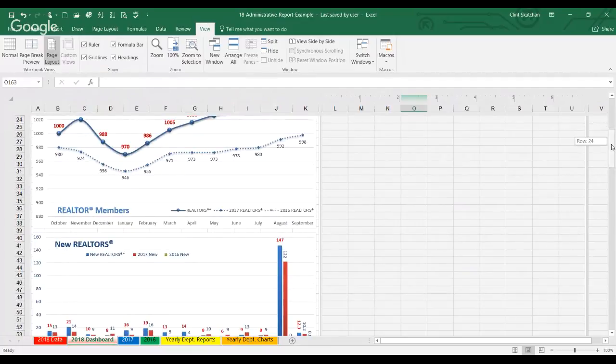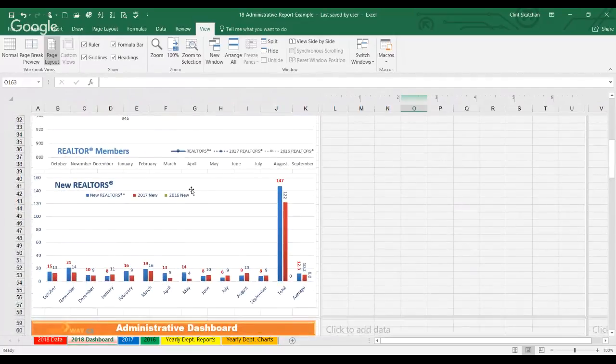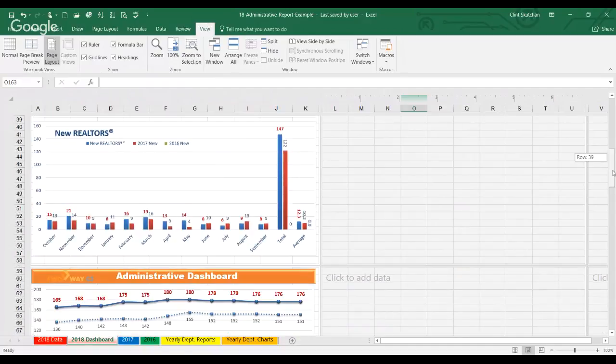Again, very helpful if you are seeing an influx of new realtor members, to be able to answer that question specifically of how many members we are getting per month and do some contrasting with previous years. And then over here, you can look at your average and your overall numbers. So when you're inevitably asked how many new members do we have joining, you're able to give them specific data.